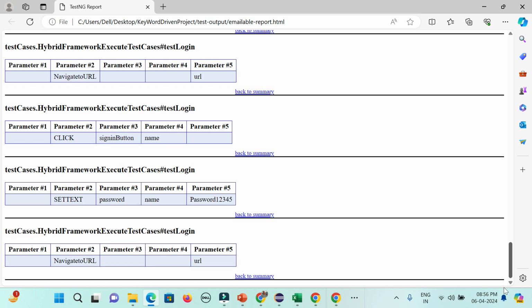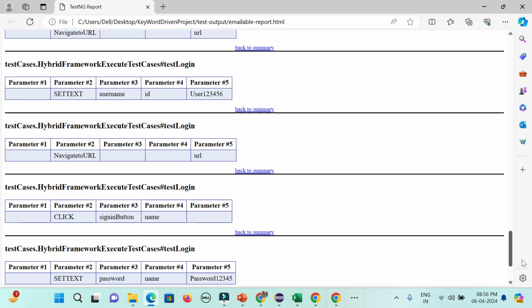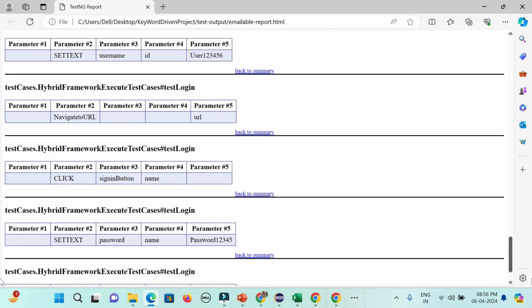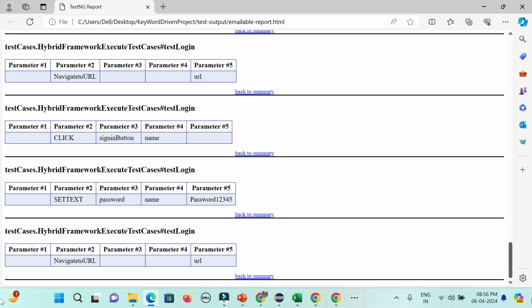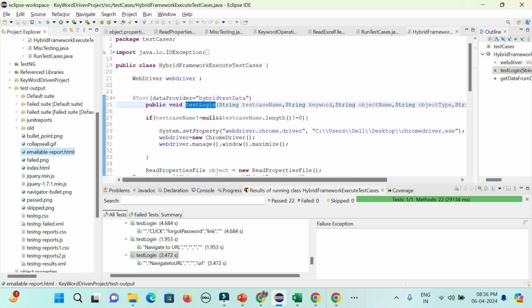That is the way. This is a simple thing I have developed by myself only. I am not saying that there might not be some new things also, but this is a very simple way you can create, and you can execute 100 or 200 test cases also. But in case you have maybe 5 minute test cases, you might need to change a little bit, you might need to change the approach also. I'm not saying that.